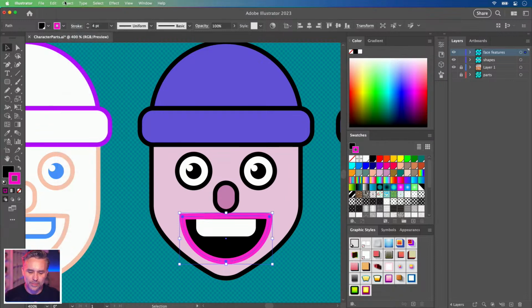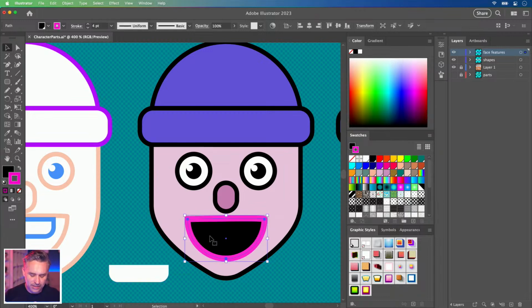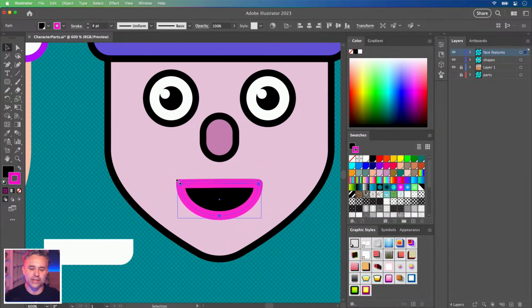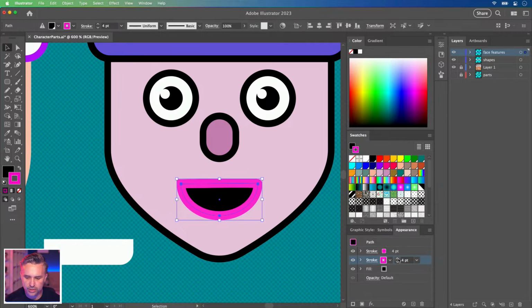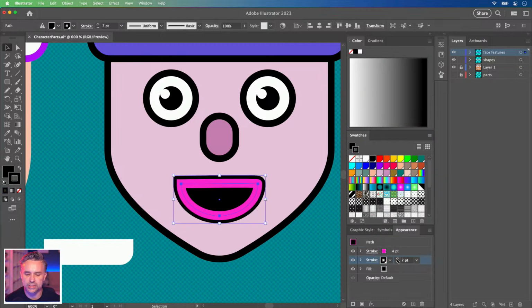Okay. Let's do this. We have these lips. I'm making the lips now. Here's the teeth. Maybe we'll move this aside. And what I'd like to do is add an outline around it. So here's the mouth. And this is how I would do that. I'd go to the appearance panel. I would add an additional stroke underneath the current stroke, and then I would increase the size of it. The stroke underneath is going to be black, and then I'm doubling the size of it.